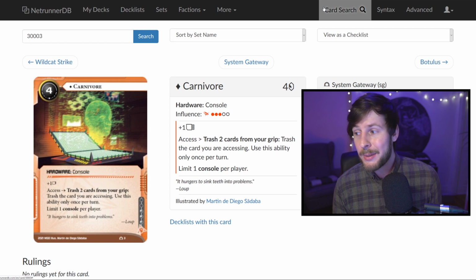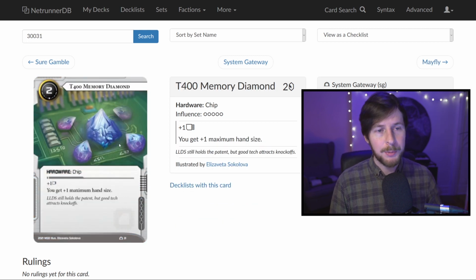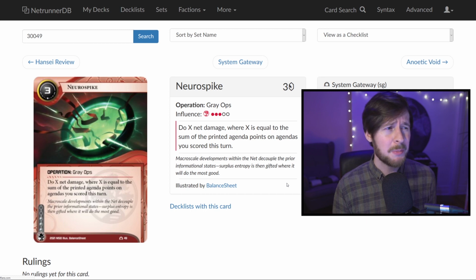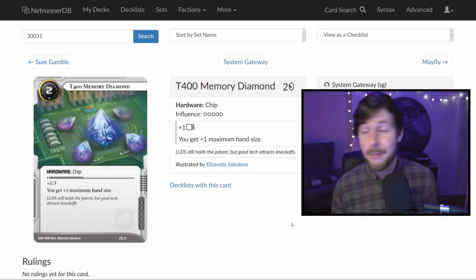Now, admittedly, the best way to deal with that a lot of times is to steal the agenda, but that might not be obvious. It might not be obvious it is an agenda. So in theory, having the 6th hand size and having multiple cards in hand, your full 6th hand size, means that you won't die to the double Neurospike. Admittedly, though, it'll still be pretty bad for you. So I think there are some reasons that, maybe if you keep finding yourself dying to Neurospike, or maybe you just need one more turn against the Clearinghouse, you could consider putting down that T400 Memory Diamond for the hand size.